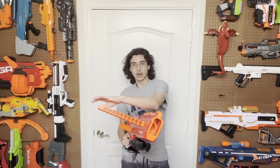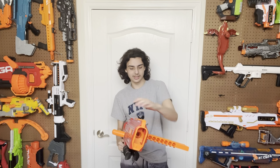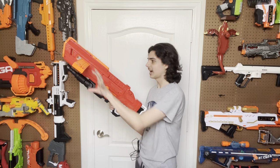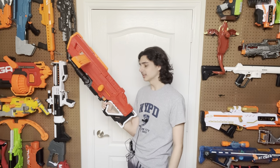You load in 10 Mega Darts, you push this thing to the other end, it stops at that point, it doesn't go out any further, and then you prime it. The prime is really rough because it has to advance the clip, but I can excuse it for that. And then it's single shot. It doesn't have slam fire.